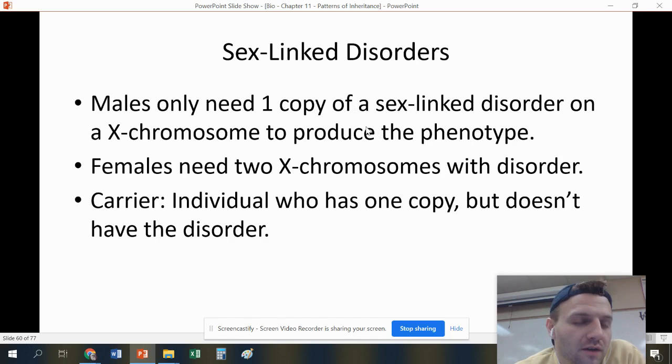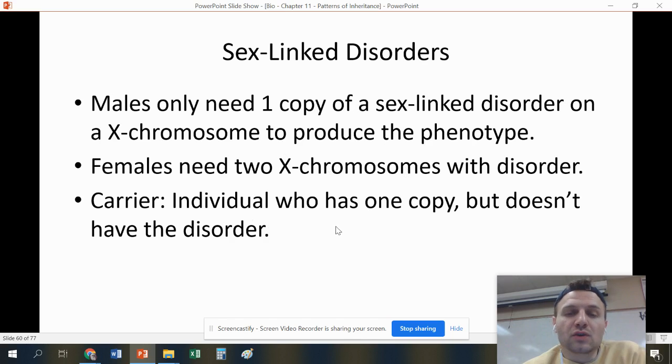we inherit one of those X-linked genes that maybe has a disorder on it, we automatically have it. Females usually need two of them to get that disease or disorder, so it's harder for them to acquire two compared with us where we just need one. I would say one and done, but males have it, females, you need two.